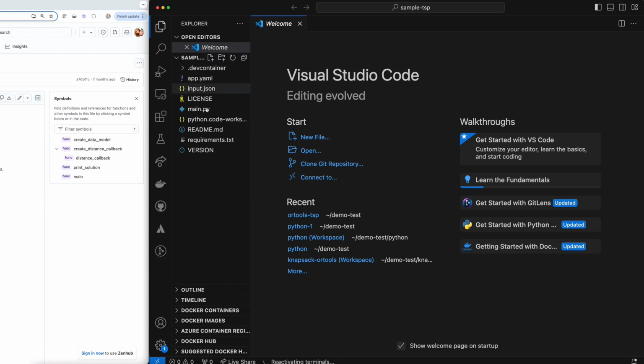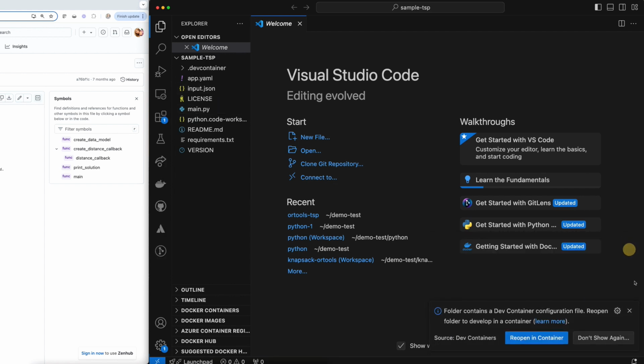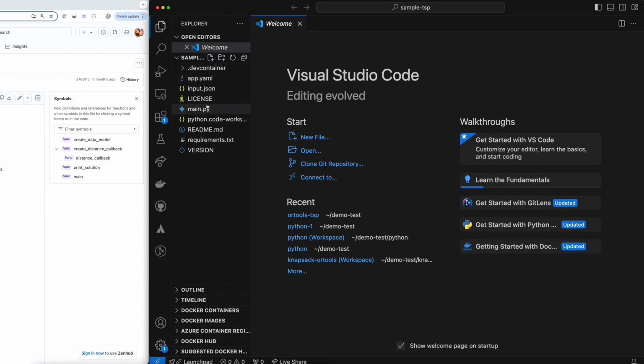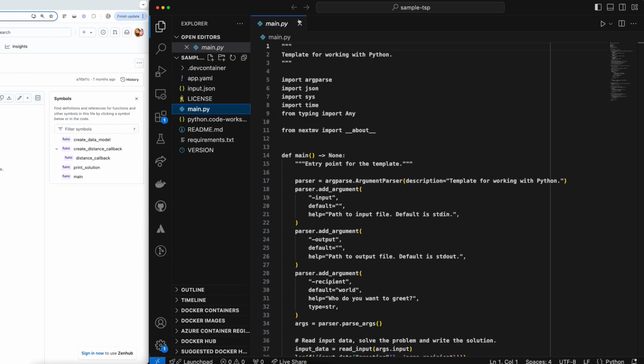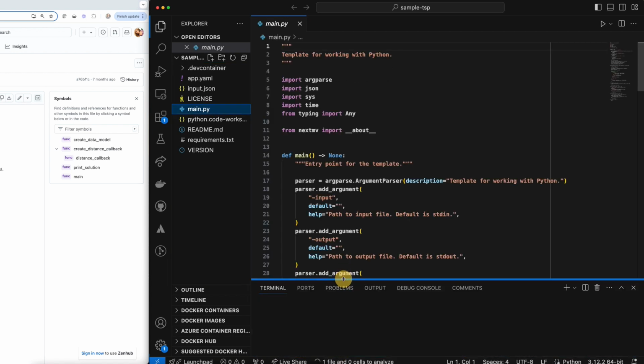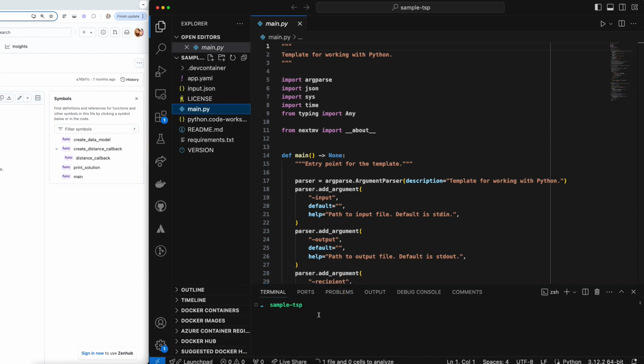Perfect. So what we see here is that we can go into this sample main file, and we'll be using our terminal a little bit, so I'll keep that open here on the bottom.